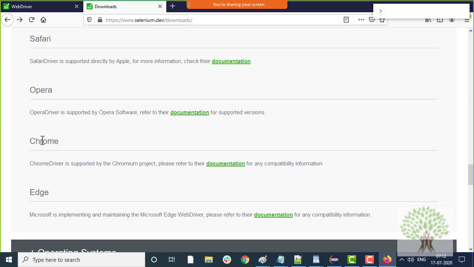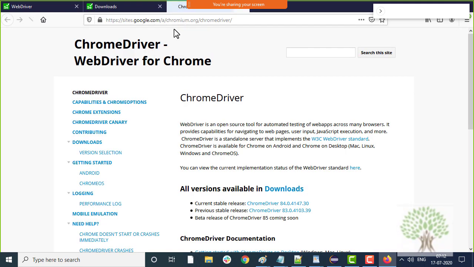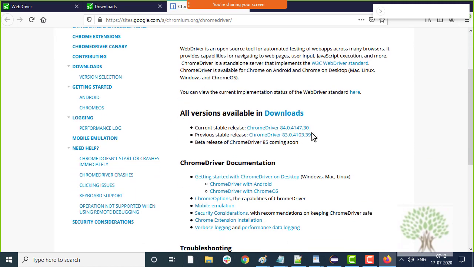For Chrome, you have to download ChromeDriver. You can just go to Google or open this documentation, and you will get this page. Now you have to download one exe file for Chrome which will help you automate Chrome.